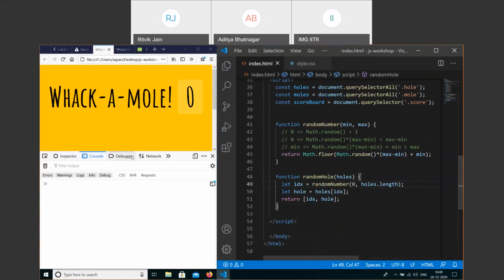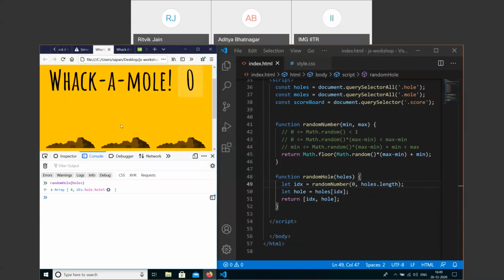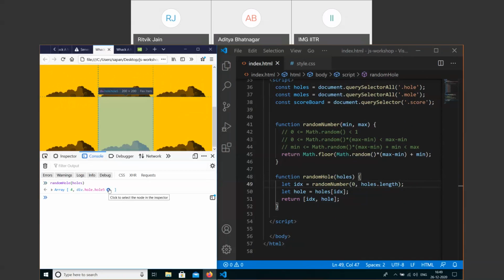So let's see how this works under the random holes. You see, it gives us a random index and the element corresponding to that index. And you see, this is the element it gives us. If I invoke it again, it gives me a different integer and a different random value.